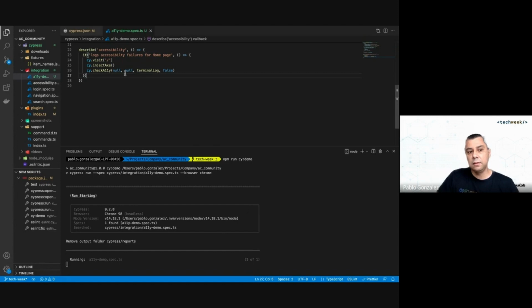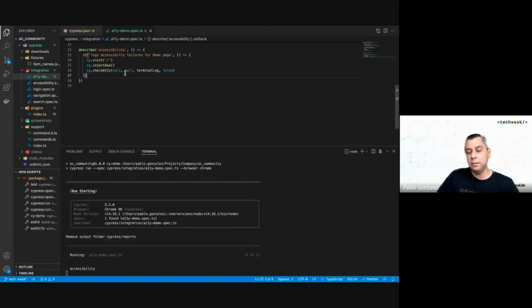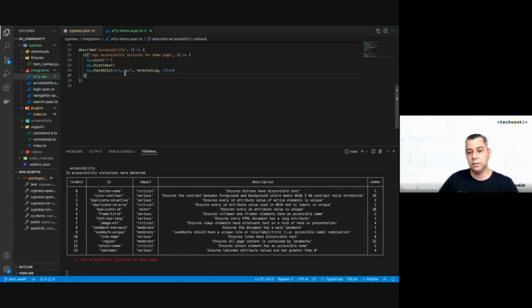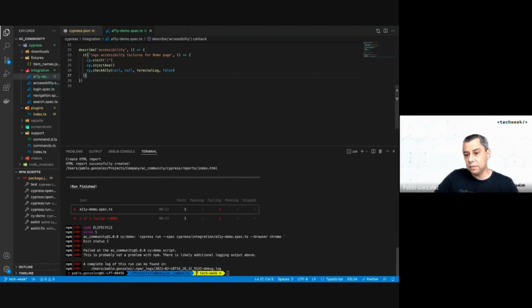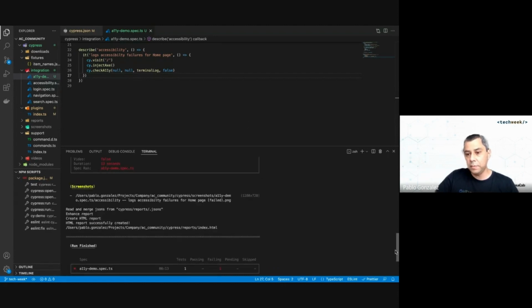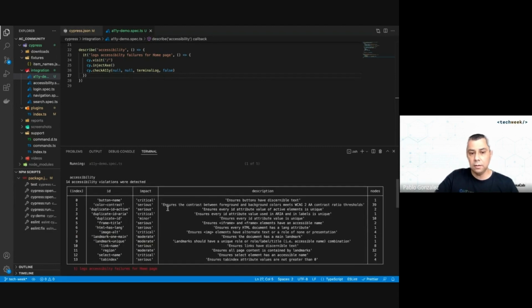You can run this using a Cypress project. And perhaps if you have a pipeline and you deploy some application, you can run this test to check the accessibility. I have run this project using the first website I have shown, and you can see here you also have all the changes that you need, all the violations. You have a description and the nodes, how many nodes of your application have this kind of issue.